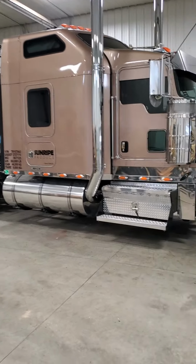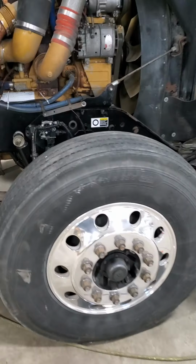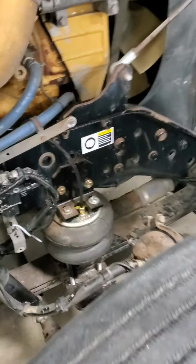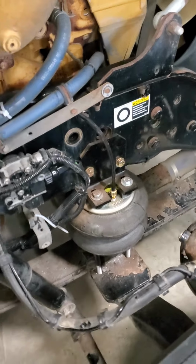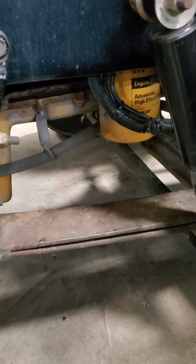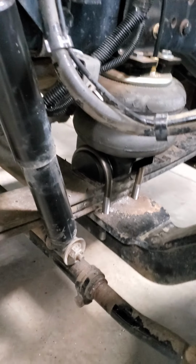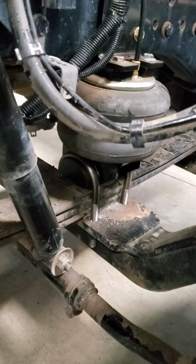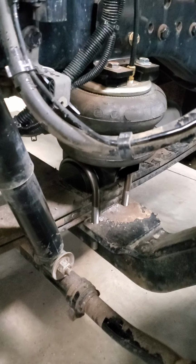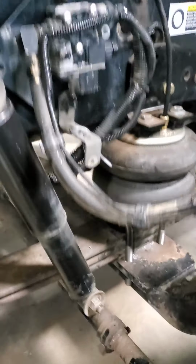Hey guys, want to show you what I've done to the Kenworth front suspension. I installed some airbags from Load Share. About a year ago, maybe a year and a half ago, we took out one leaf spring. So that all stayed the same, just got new U-bolts and all the hardware that came with the kit, and I installed it. So it still has the two original leaf springs, it came with three.